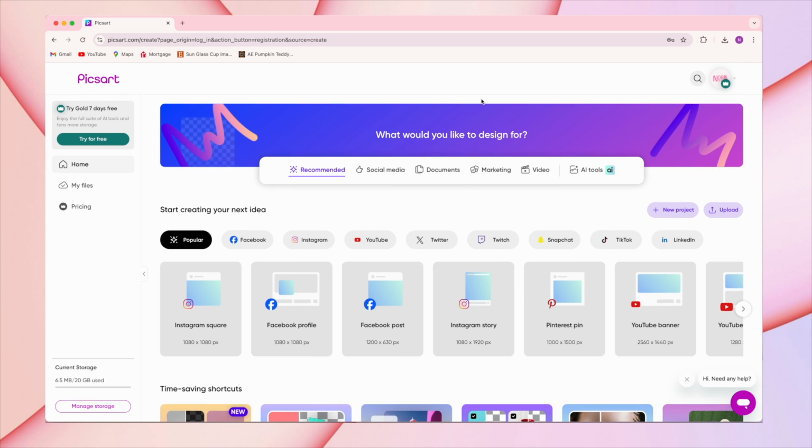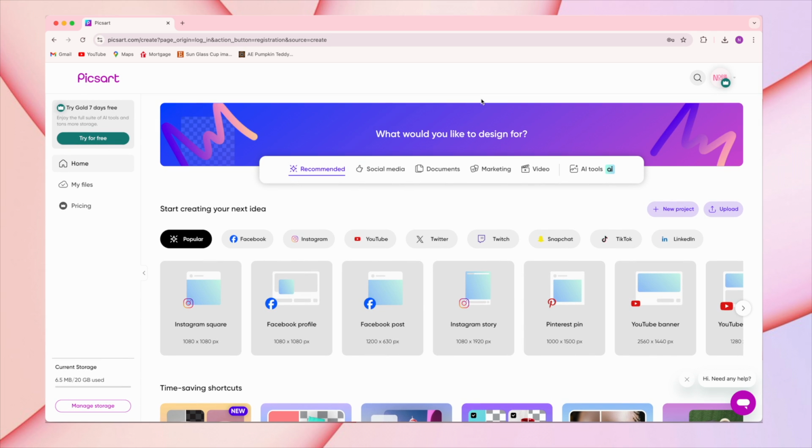Okay guys, before we get into the tutorial, I just quickly want to disclaim that all the canvases are going to be the same exact size, and that's because all your product pictures should be the same exact size. You don't want to have different size product pictures. It's going to make your website look wonky.